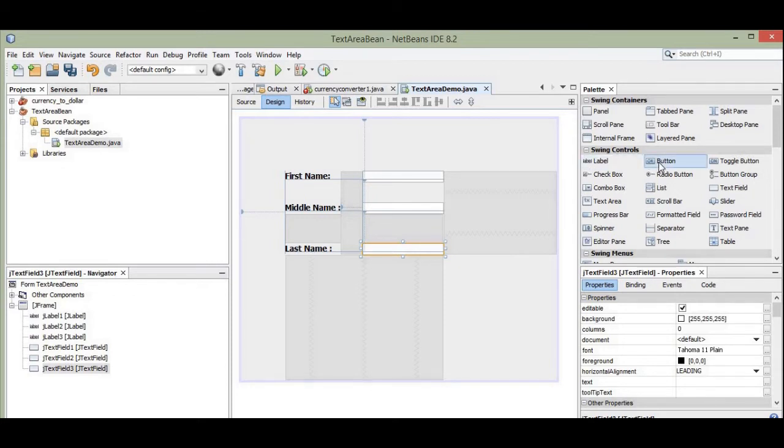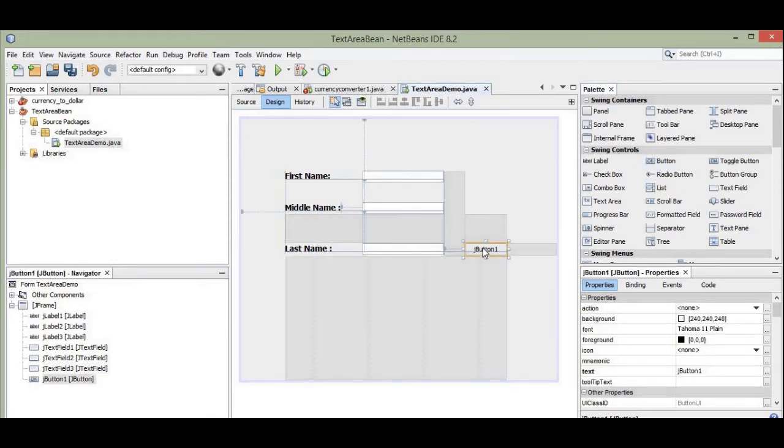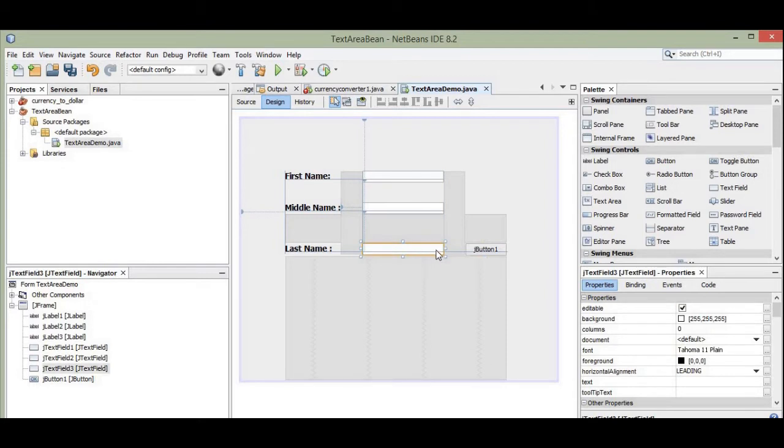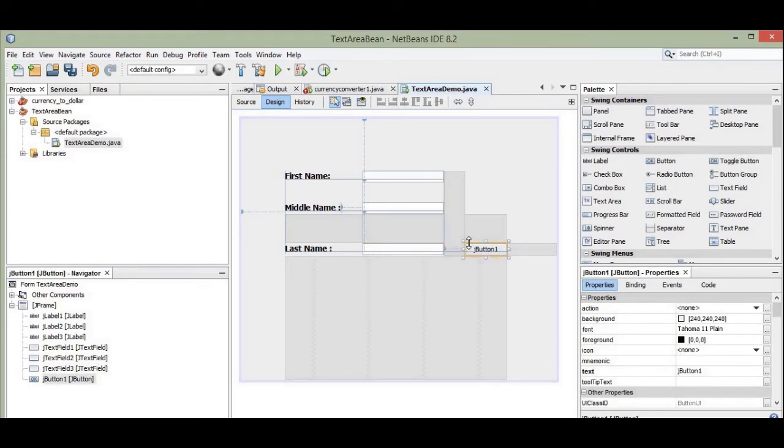So now let me drag the button control, that is this one, under the swing controls into this form. As a result, this button has been placed exactly right of this last text box or the last text field. So this is the position of the button.